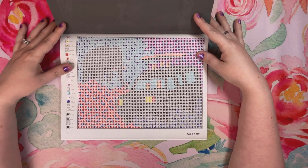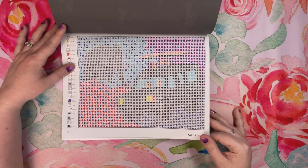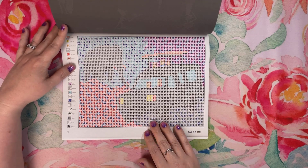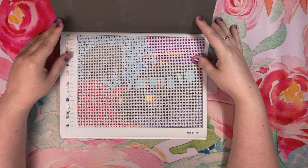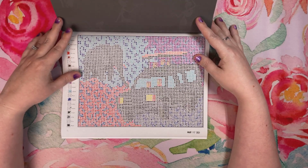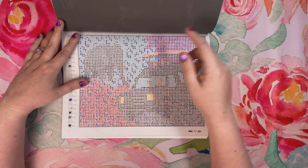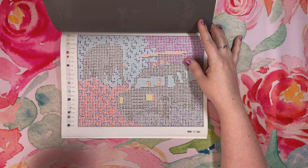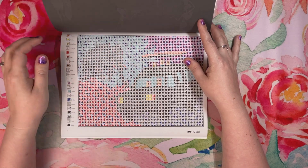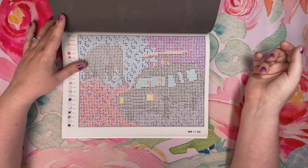I used the dot method on here, which I'm just not going to use on these big 3x3s anymore because I don't like the way this looks. I feel like it's too hard to see the definition and the differences in the colors. Maybe I just didn't pick good enough contrasting colors, but I don't think it's easy to see. It is this family in a caravan looking at this elephant, but actually, if I had even colored this in on the way, these are cheetah prints. Each of these areas is a cheetah print, and I think the X method might just work better.